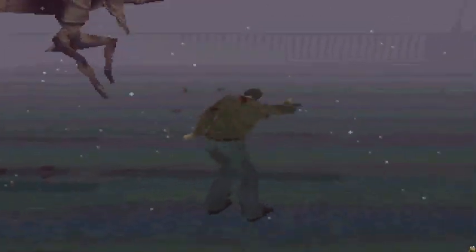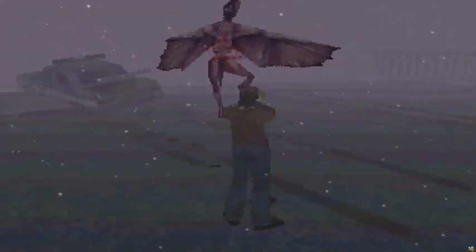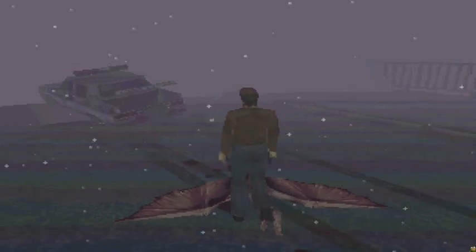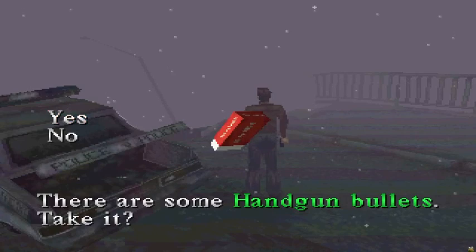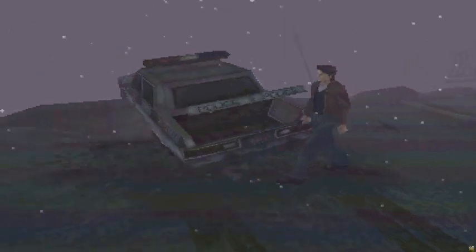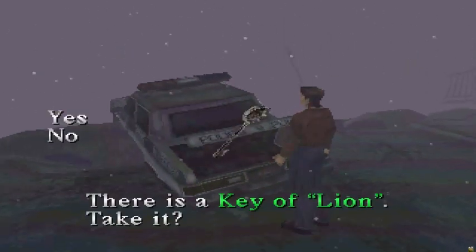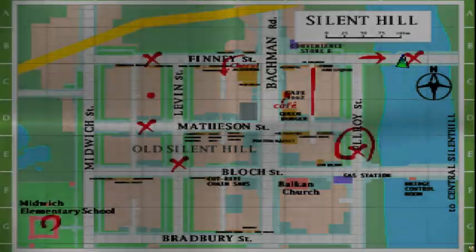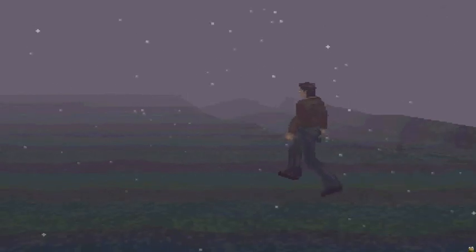Are these... Asshole. Stay down. More ammo. Yes. Okay. Take this. Key of Lion, Scarecrow, and Lumberjack, I think it was? Lion, Scarecrow, and Lumberjack.